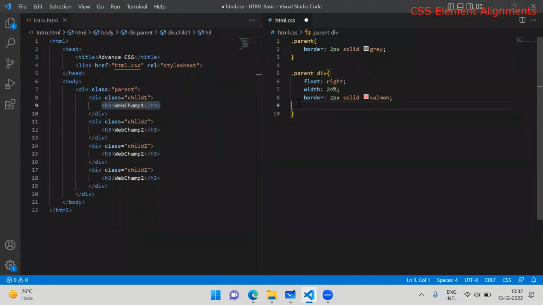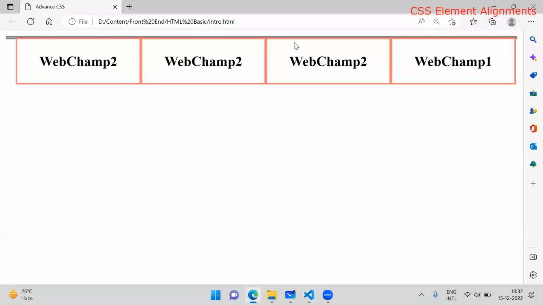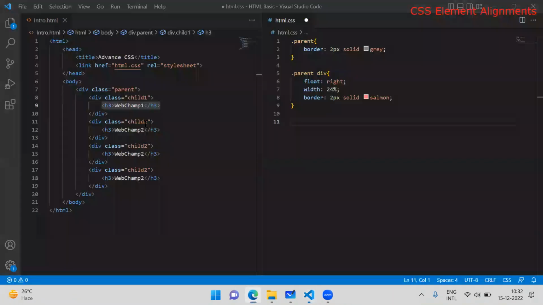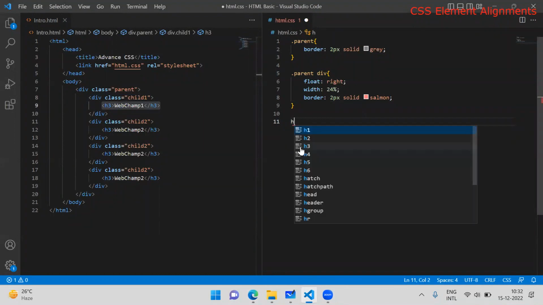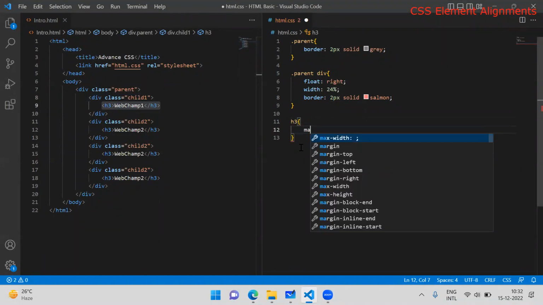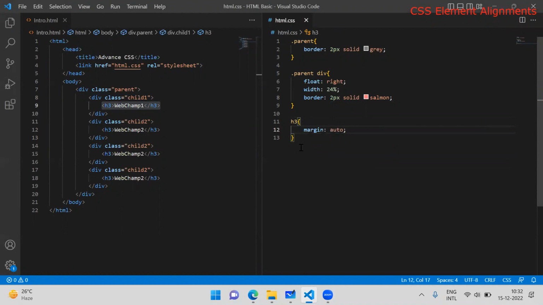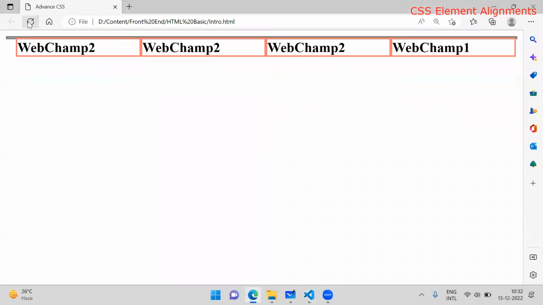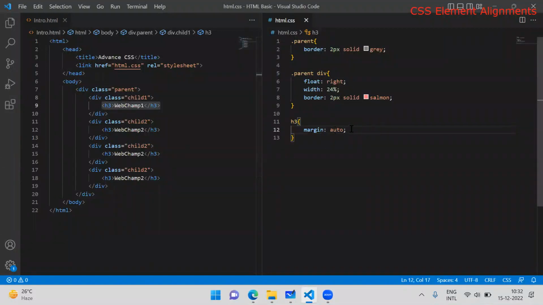Another way, if you want to use another property without using text-align, is that for all the h3 I will say margin auto. Okay, it is removed, but margin auto is not working for this h3, but it should work.